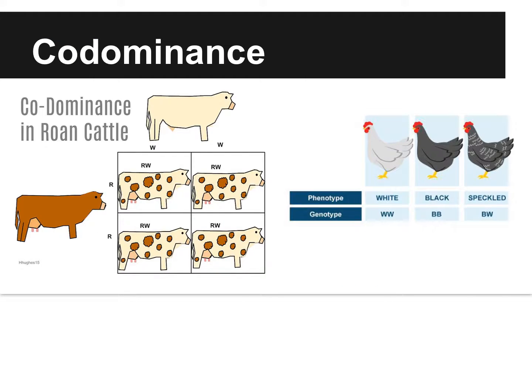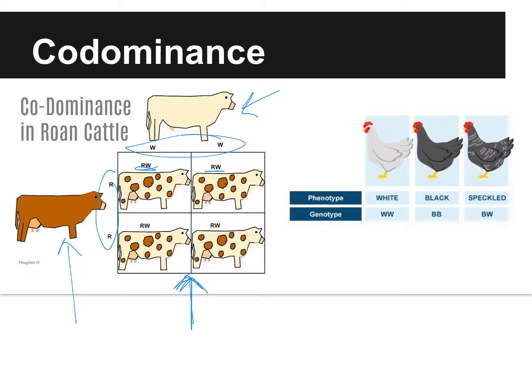Okay, so if you look here, if we take cattle, we have a red cow and a white cow. When you mix the red and the white together, you get roan cattle, which means they are white with red stripes or spots. If you notice, they've got 2 different alleles, and we get a mix of them and both show up. So this is the difference between codominance and incomplete dominance. Codominance, both show up. Incomplete was a blend. Incomplete is like mixing paint colors together. Codominance would be like painting one paint color and then splatting the other one on top of it, so you'd see both at that point.